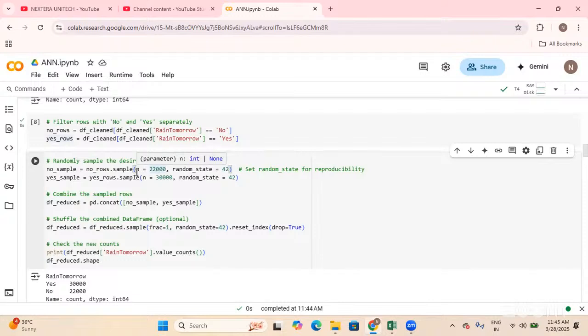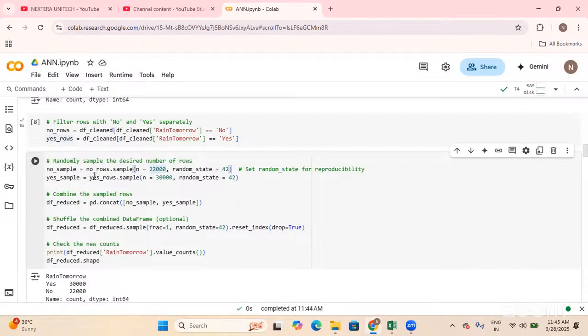If not, my output changes. For that reason, we use random state as a parameter, and this random state ensures we produce the same records as they are. So we set the random state for reproducibility.